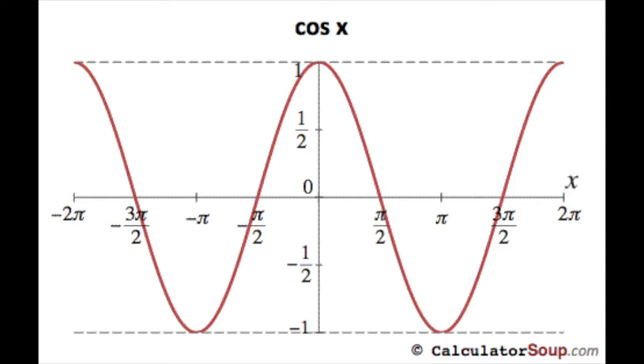In the sine function, the graph would cross the x-axis at every pi, as you could see before. Now it crosses it at pi over 2, and then at negative pi over 2, then negative 3 pi over 2. So it is kind of just shifted to the left a bit.